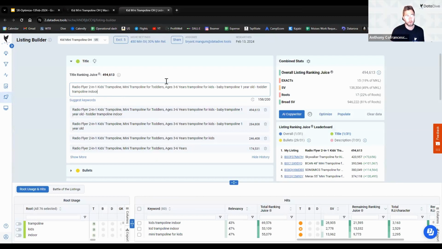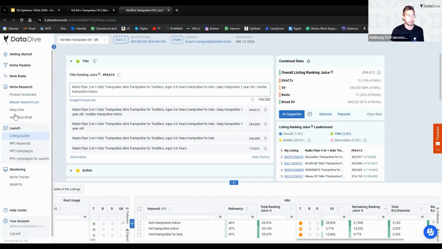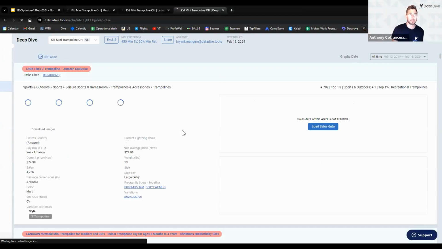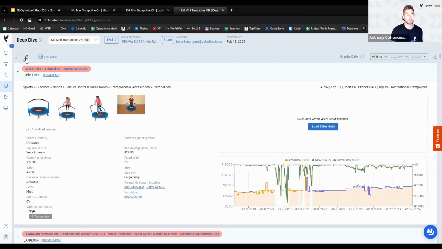So I might change the formatting of this a little bit, right? I might change the order of this, but generally we still have a lot of extra space here. I could get a lot of additional juice out of this. The other thing that I wanted to note, and we'll get into this more next week, is actually looking at the listing from a visual perspective as well.